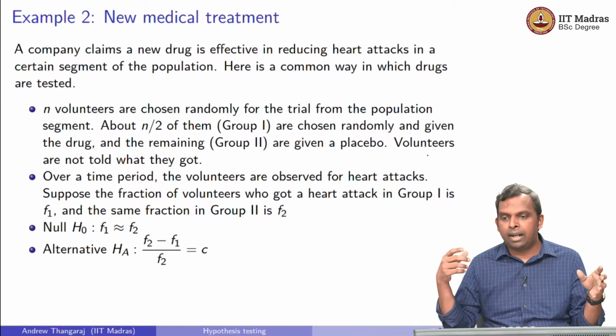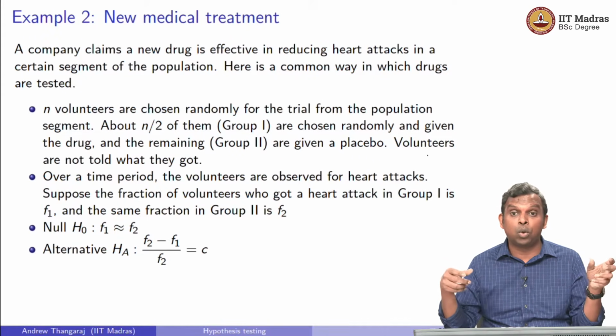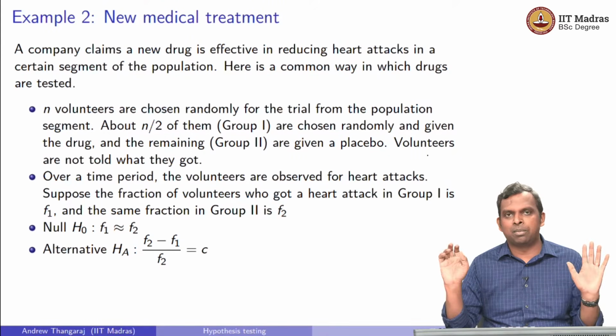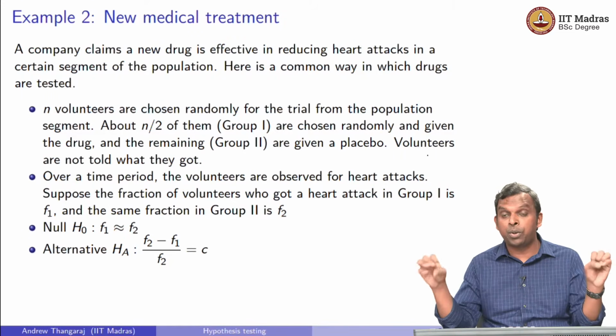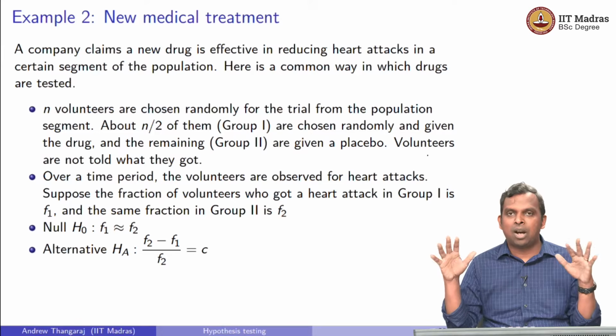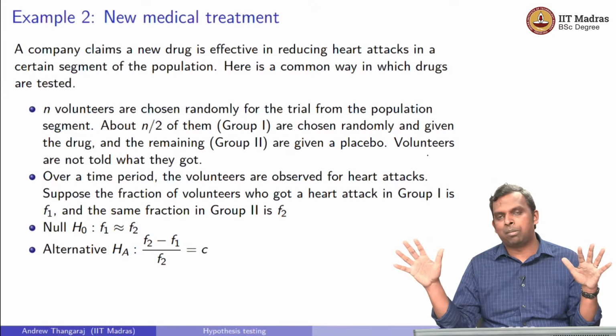Okay, and it will all be random. So doctors themselves won't know which patient they're giving what. Okay, but they're all volunteers, and the doctors will just look at them and give one of these medicines. Roughly ahead of time, the medicines distributed to the doctors would be such that half of them are your drug, half of them are the placebo.